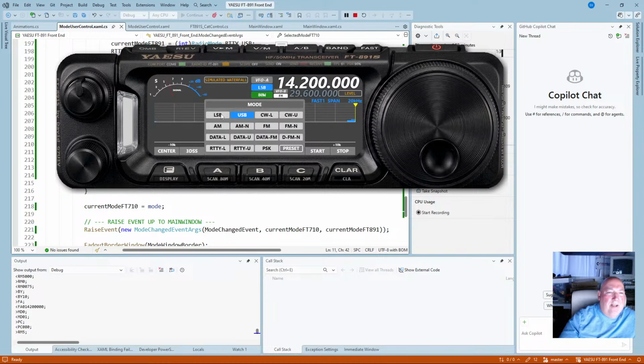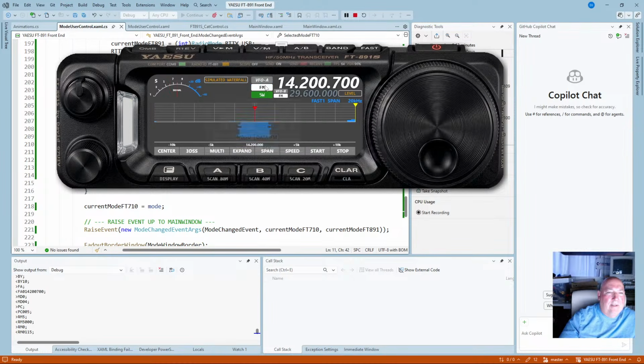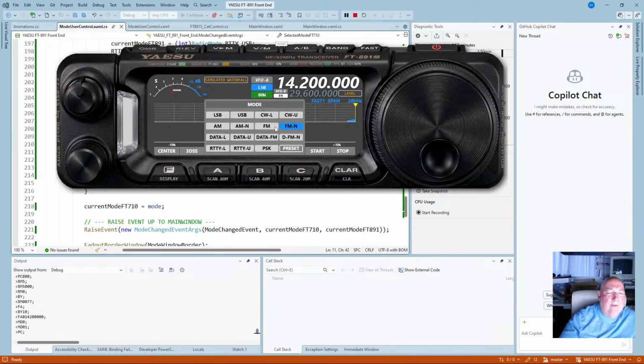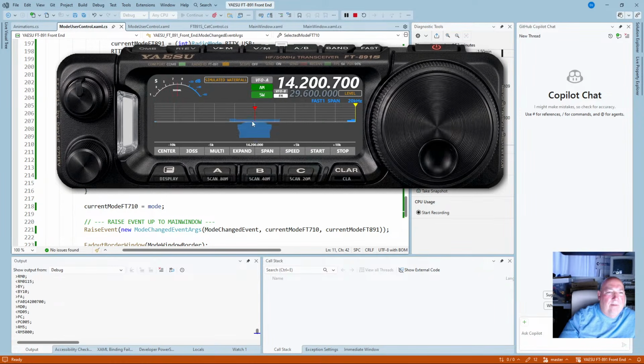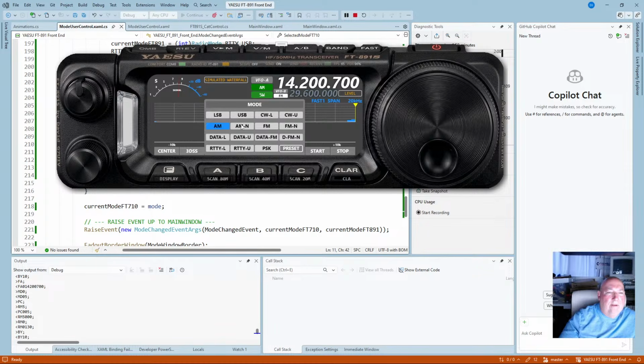We're probably going to have to map them to what they actually are. Like FM works. FM narrow doesn't do anything. AM, both of them just does it, yeah.